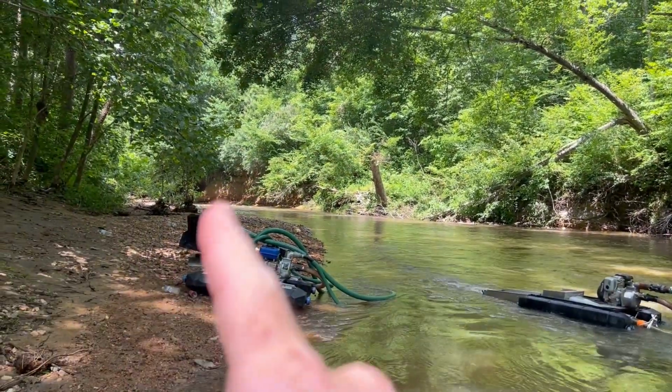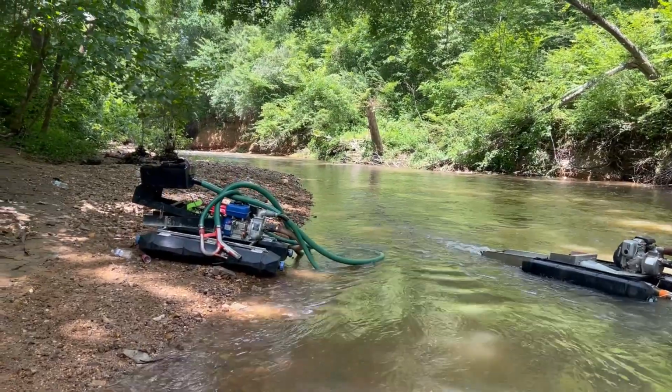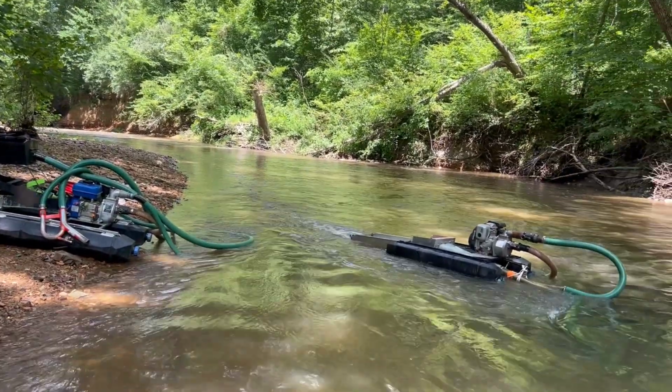We wanted to be down there. Those were our best pans, but the white water down there is so bad and the current is so strong, if we get down there, we ain't gonna get back, and they're calling for more storms tonight. So we just opted to work up here and see what we can do up here.